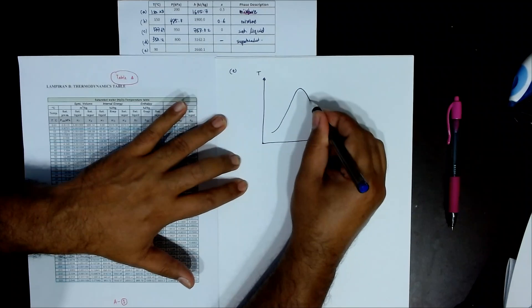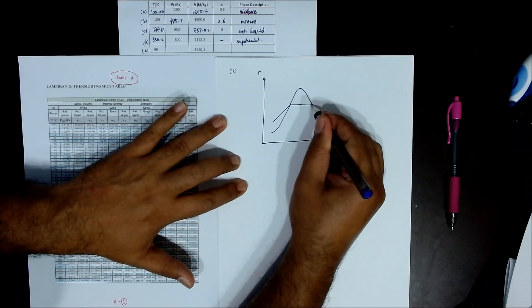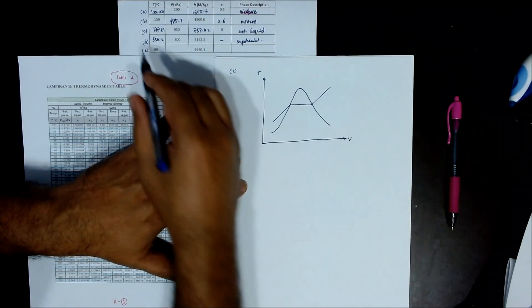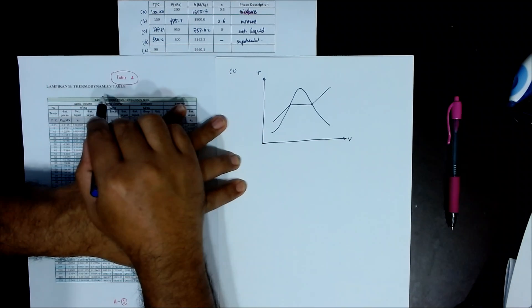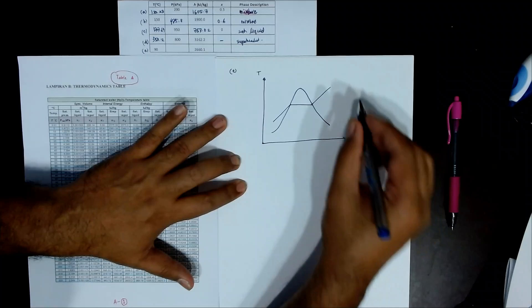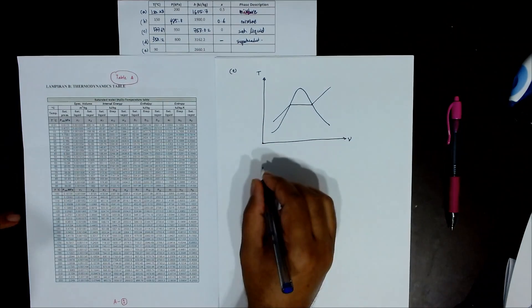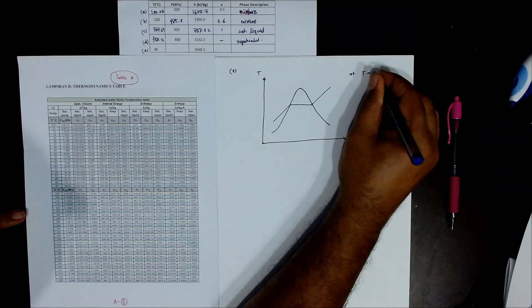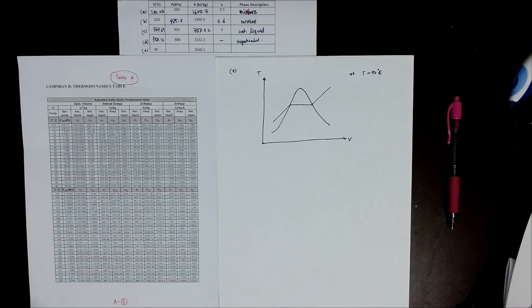This one is 2006.1. They give you temperature and pressure - they give you temperature, then different the table A. This is water. We don't know the P yet, so don't write the P yet. We get T at T equals to 90 degrees Celsius, so look at T equal to 90 degrees Celsius.